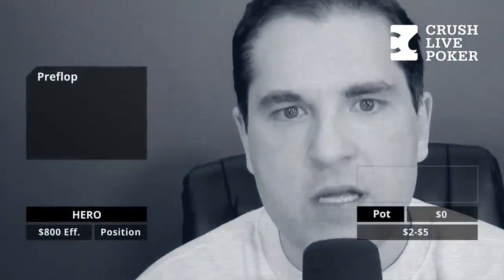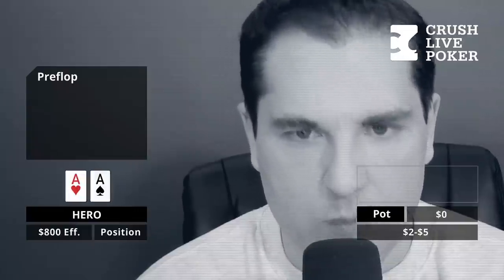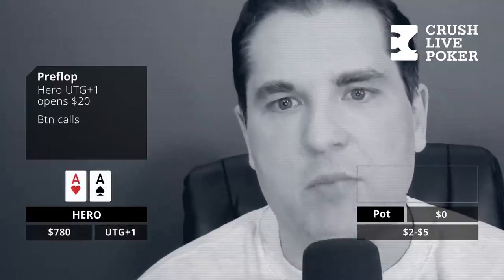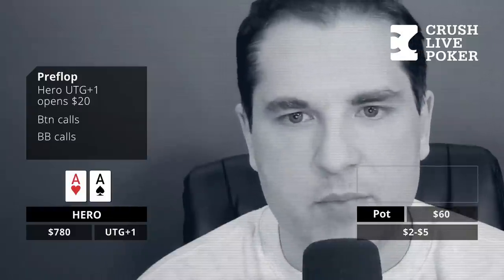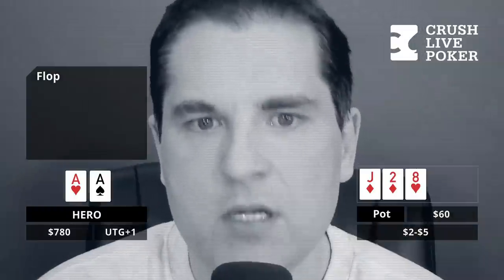So again, 2-5, 800 effective. Hero raises with ace of hearts, ace of spades, under the gun plus one, the button and the big blind call. So the pot's $60. The flop comes jack of diamonds, deuce of diamonds, eight of hearts. Big blind checks, and hero bets 40, about two-thirds the size of the pot.